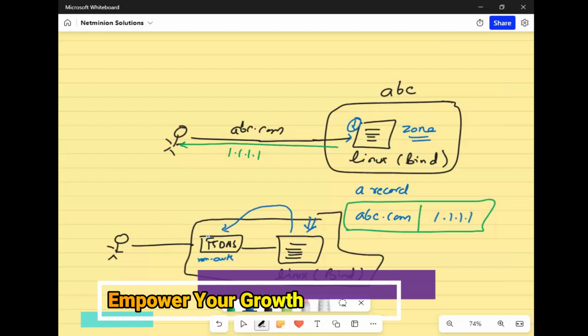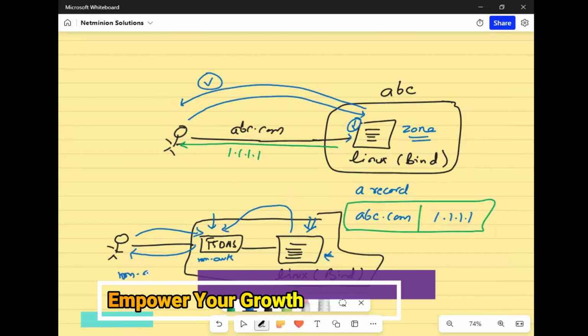We are offloading our DNS services to somebody else, whereas we are hiding our actual DNS server. If a client is going to the actual DNS server, this answer will be an authoritative answer. But in this case, because this answer will be provided by the F5 DNS, which is not maintaining the zones for abc.com, the answer will be non-authoritative. Guys, any doubt, any question? No? Okay.